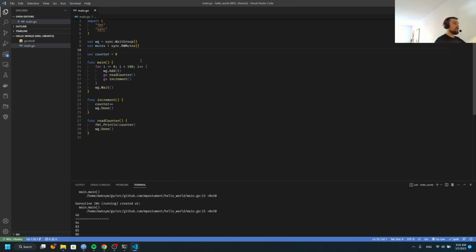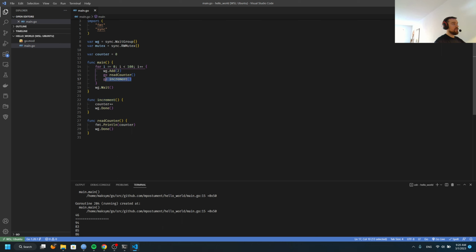What does the read-write mutex allow you to do? You can lock this variable counter for read and for write. If you lock this for read, any read function would have access to it. So if you run readCounter 100 times, it will not block anything. But it will block for writing.